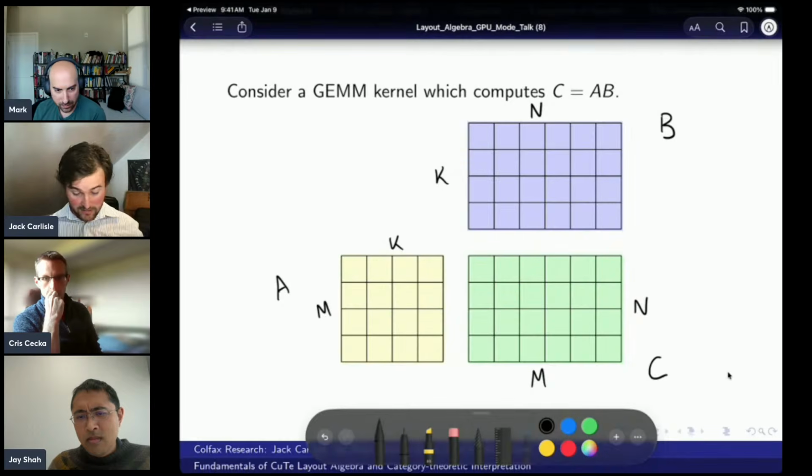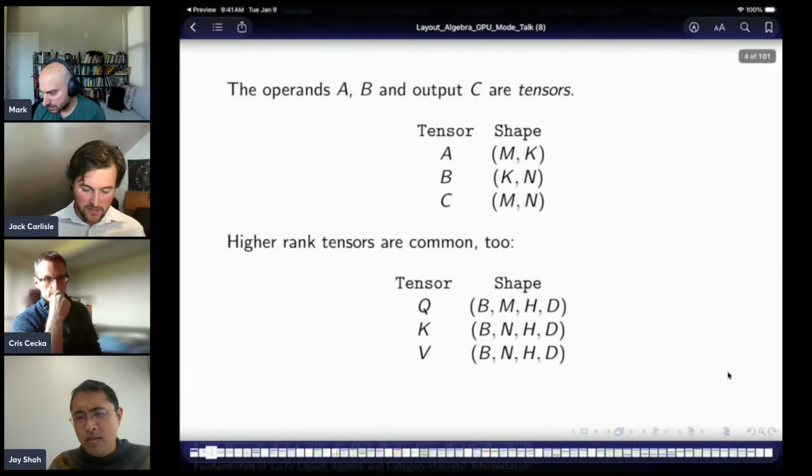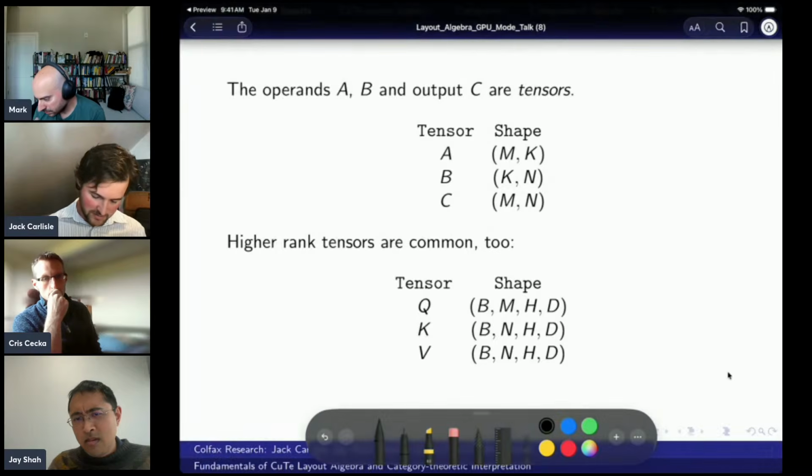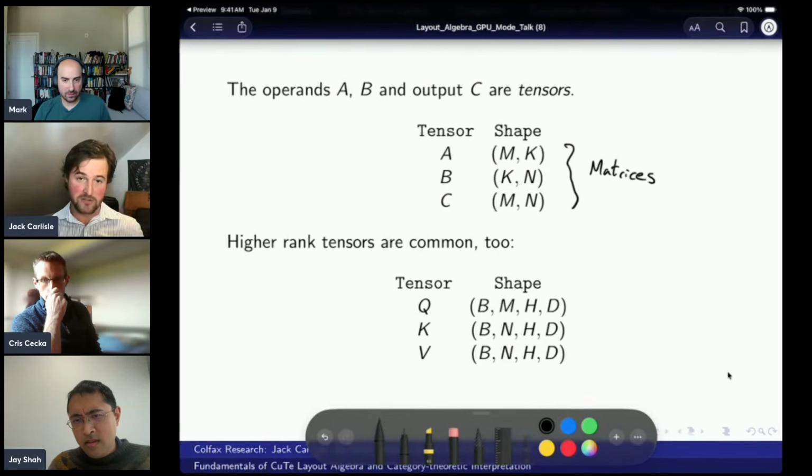The point is that these operands, as well as the output of this kernel, are tensors. Tensors are a generalization of vectors and matrices to arbitrary dimension. Here, these first 3 were matrices, but it's common to encounter tensors of higher rank too. For example, if you've worked with attention-like kernels, you might have seen tensors Q, K, and V with a shape that looks like this.